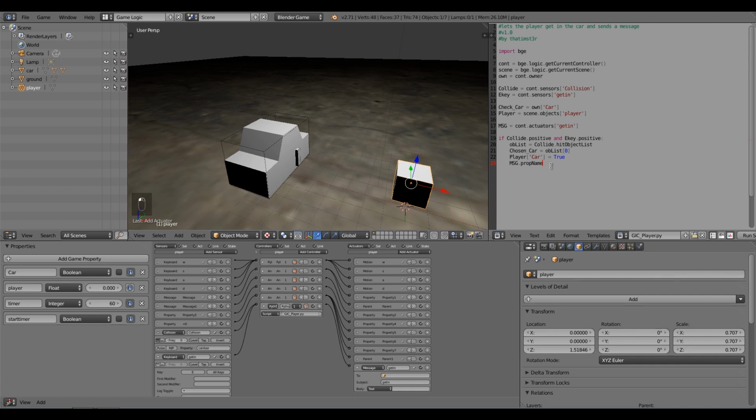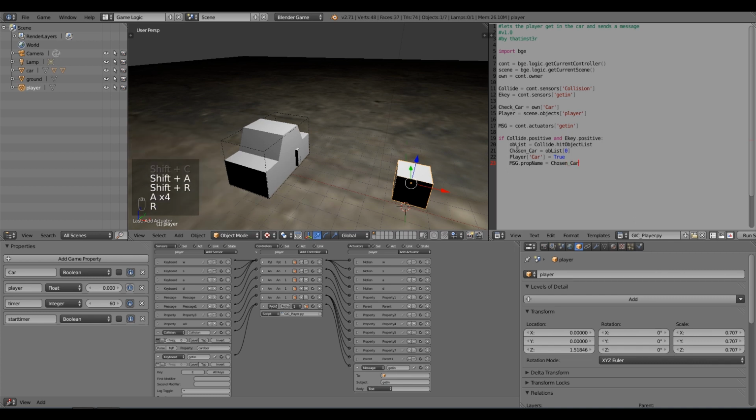So I'm going to type in a space, and then is equal to, and then space again. So message.property name is, or not property name, the to field is equal to, and here we'll type in chosen and then underscore car.